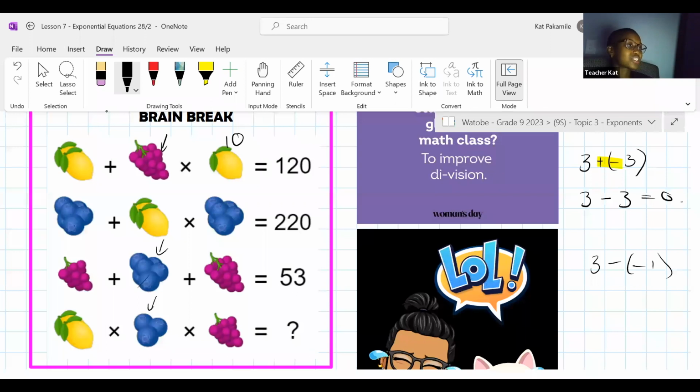Okay, let's see. 10. Minus this, it'll be 100. Okay. So 100 is equal to something times. So the grapes are 5. Is that what we are saying? Before I move on, guys, give me a way forward in the chat. Are you telling me what I just wrote right now? So 5 plus 5 is 10 times 10. Okay, if that's what you are saying. So everywhere I see a lemon, I must write 10, 10, 10.